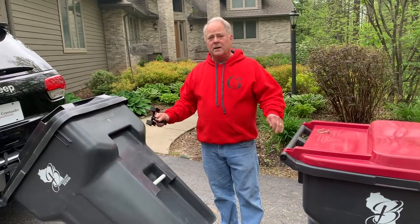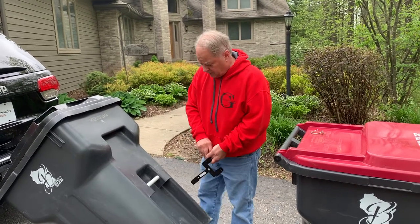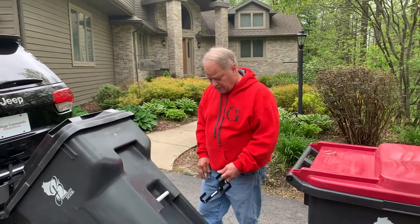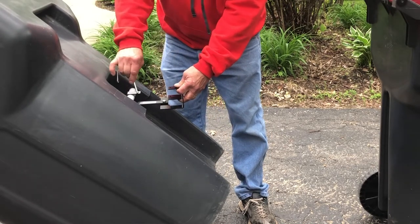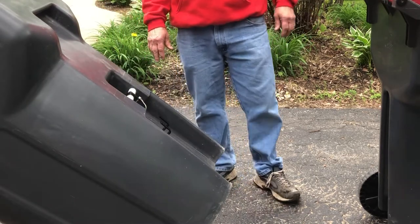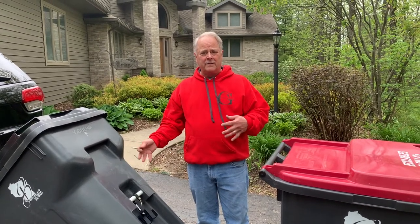To hook up multiple cans together, we make a product called a can coupler. Ideally, most companies will not lift using your front center lift bar, so we can leave this permanently. Just take it, put it around, take our PTO pin, and pin it in place. Now we're set — either one can one week, two cans the next week. We can actually hook up multiple cans with either our double or any of our single units.